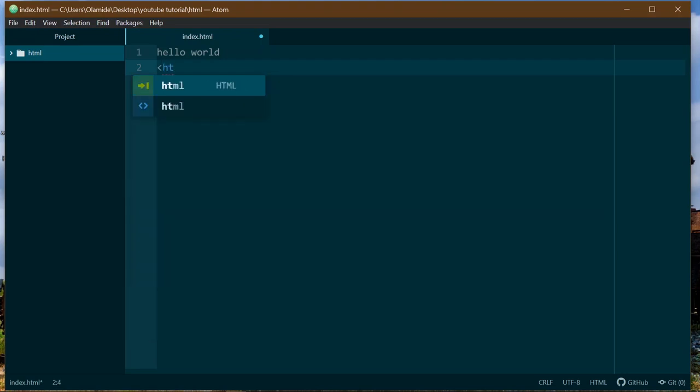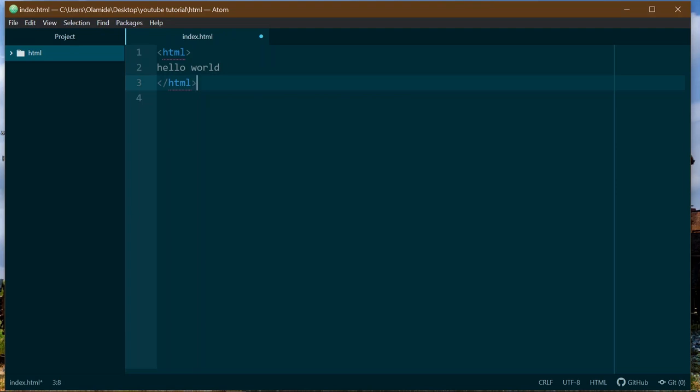So you have an opening HTML tag that opens up, and then you have a closing HTML tag. So whatever you're going to write is going to be inside your HTML tag like this. Okay, so this is just starting, right?